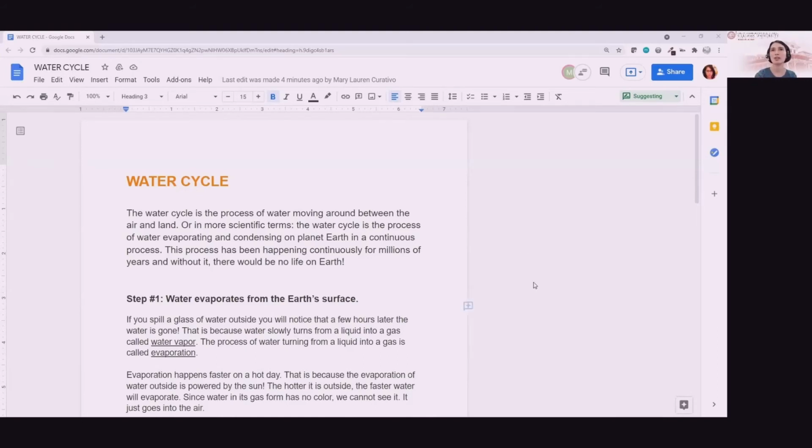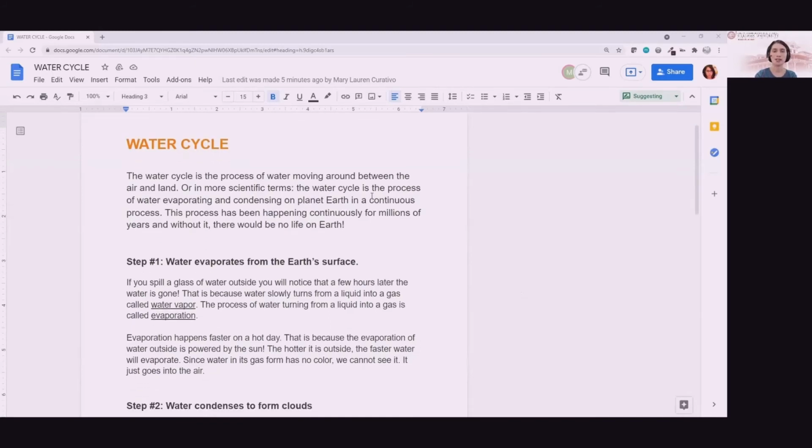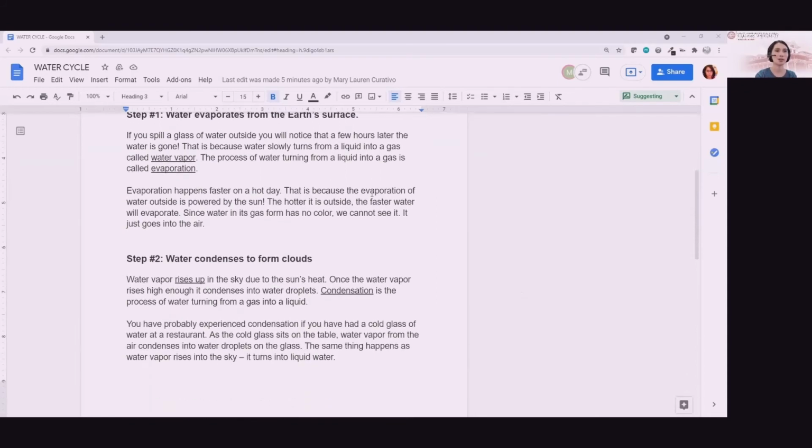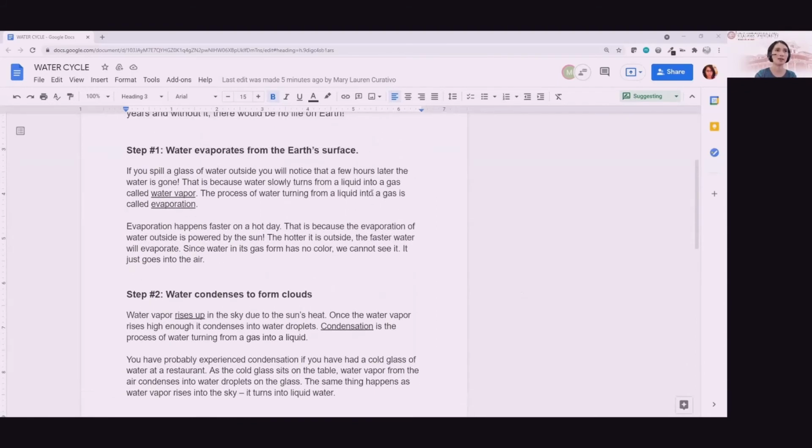I logged into the account to whom the file was shared. If you notice here, this is now a different account. This is the email address that we shared the file with earlier. Therefore, this is now the file, the water cycle file, and I am viewing this as a commenter. Of course, this is the content of the file water cycle.